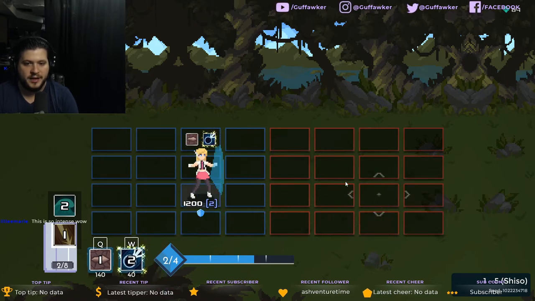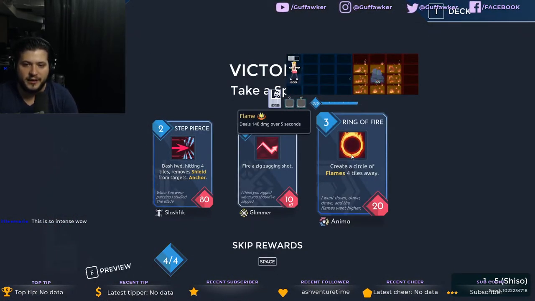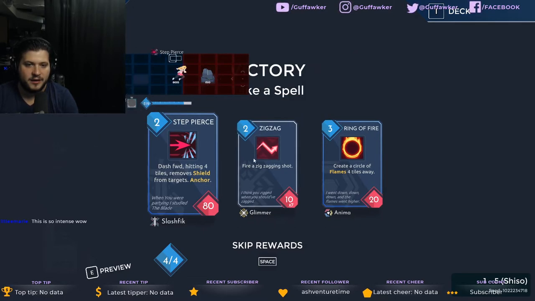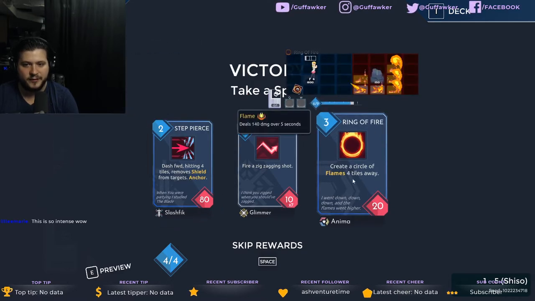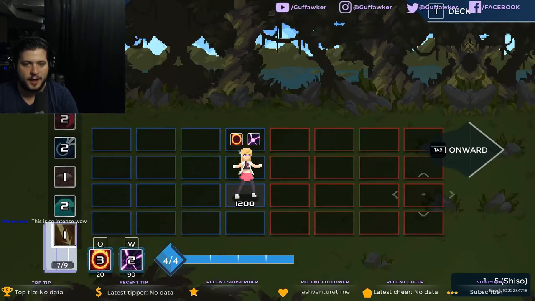Boom. See, a fight like that was super easy. That wasn't very hard at all. Ring of Fire. Zigzag lets us position a little better, and it gets around rocks, which is cool. Dash forward, hitting tiles, remove shield from targets, and anchor. I think we want the Ring of Fire. That just sounds fun. All right.